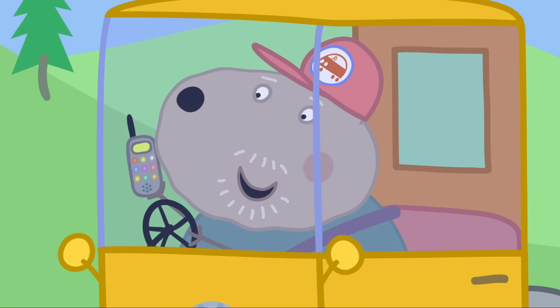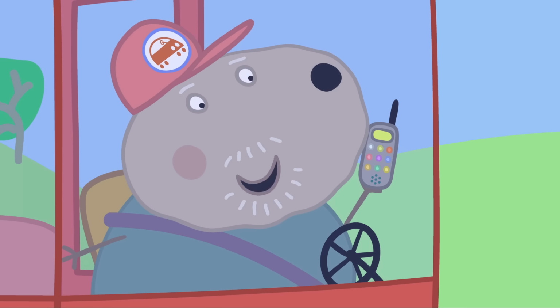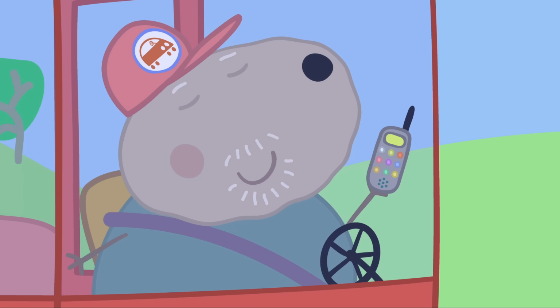Granddad Dog's breakdown service. Miss Rabbit is ill. Can you drive a bus today? Of course, Peppa. All aboard! Mummy Sheep's car has broken down. Granddad Dog's breakdown service. Can you rescue me, please? I'll be straight there. We would like to apologise for any inconvenience this may cause to your journey. Driving a bus is quite hard. Selling ice cream is quite hard. Running a supermarket checkout is quite hard.